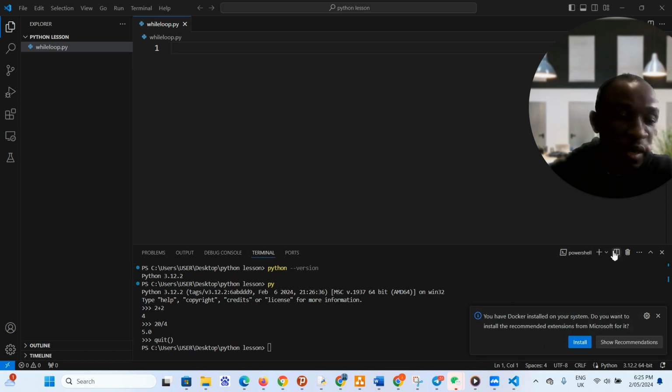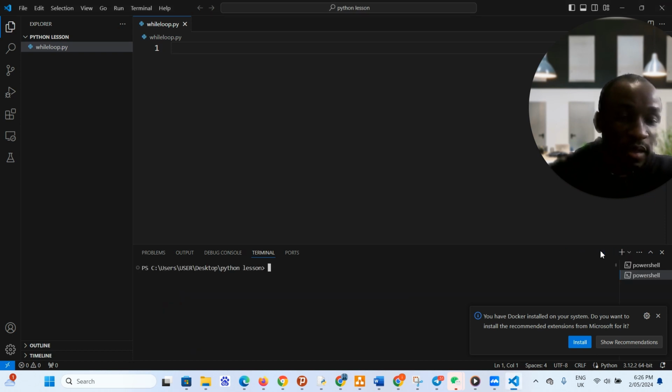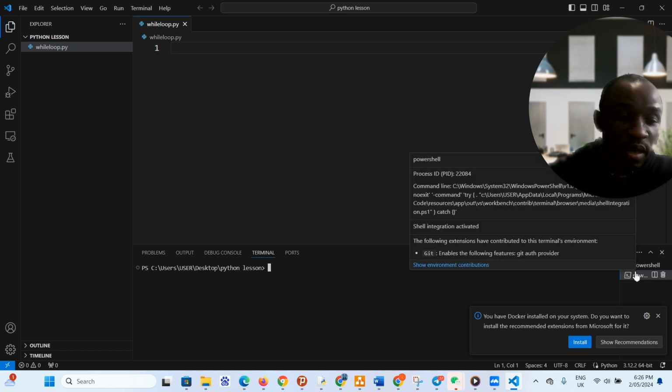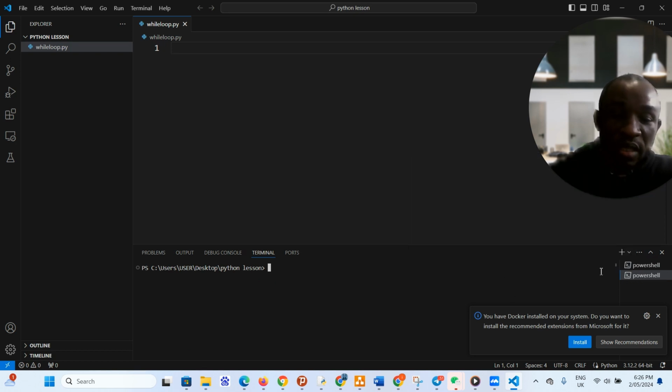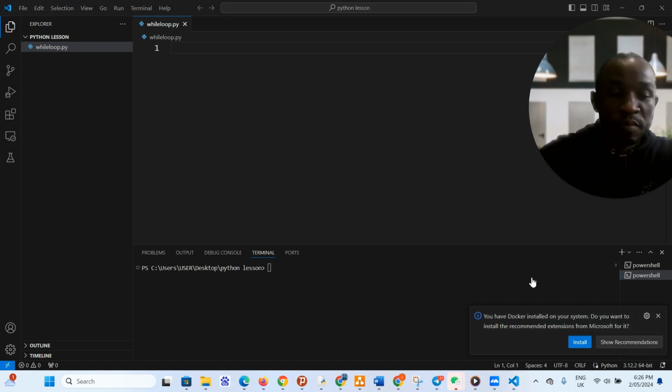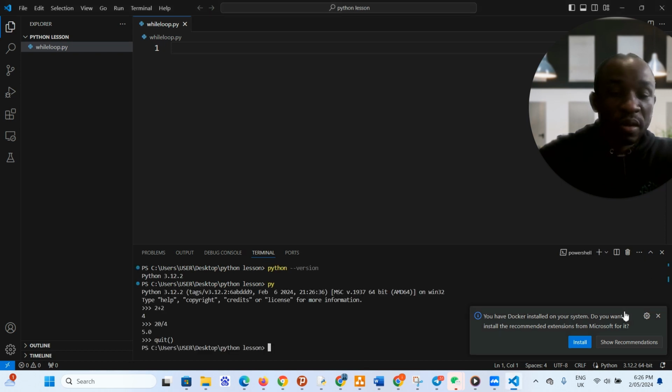Then if you look at the right hand side, here we can add more terminals. I've added more terminals, and you can still delete a terminal. So it depends on you. I've added one, and here I can still delete.